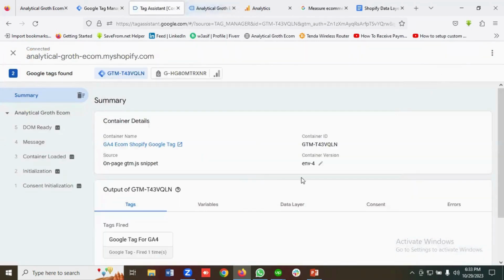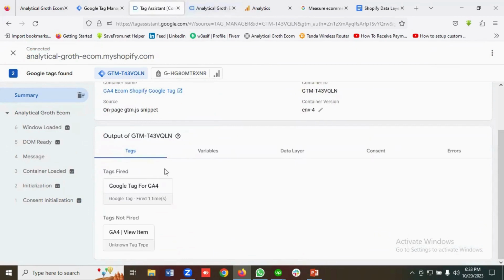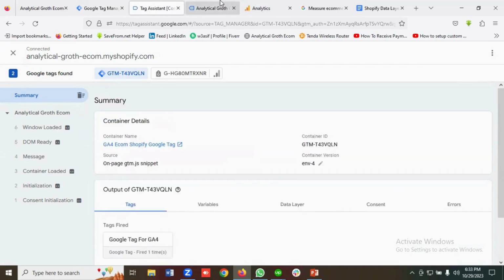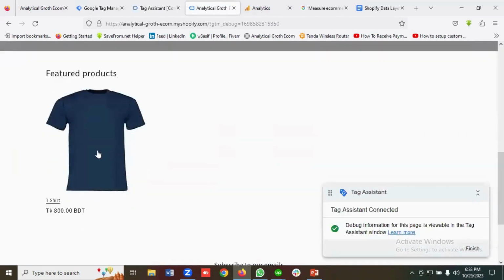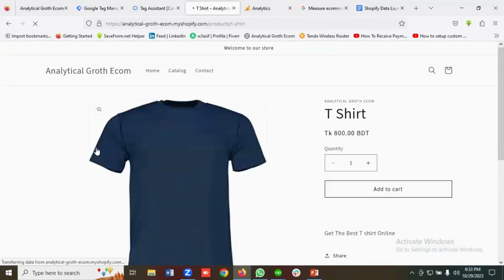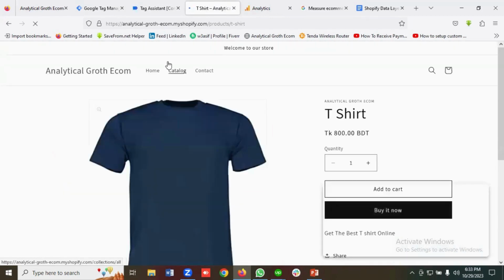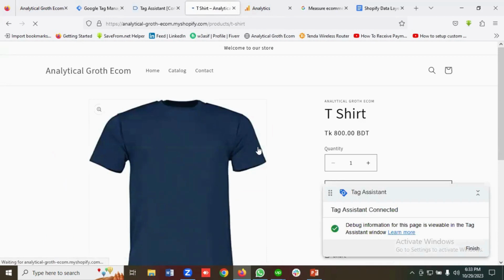I'll click on continue. Then you can see over here, there is one tag firing, Google tag for GA4. GA4 view item tag has not been fired yet. Okay, so let's view some items and see whether this event is firing or not. Okay, perfect. It is still loading. Let's wait a little bit.